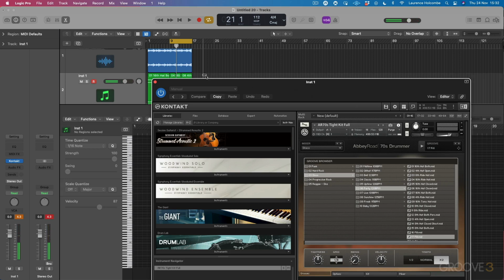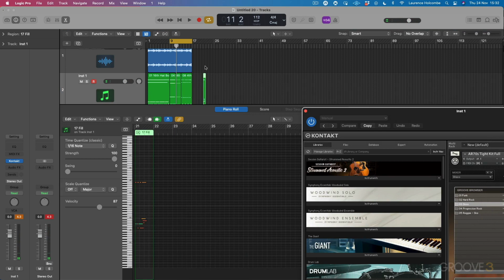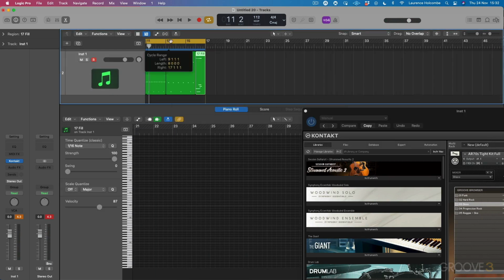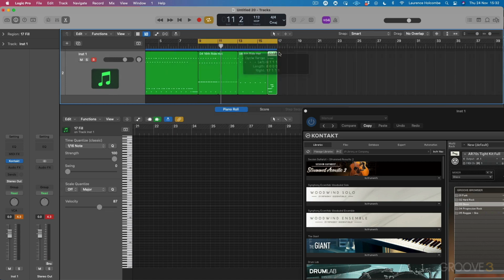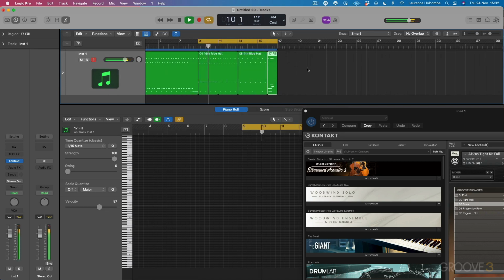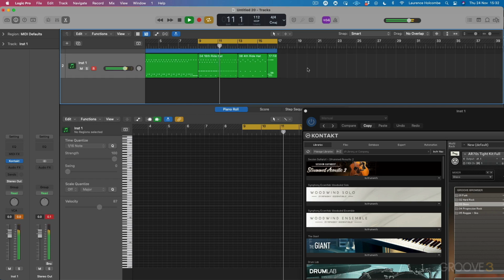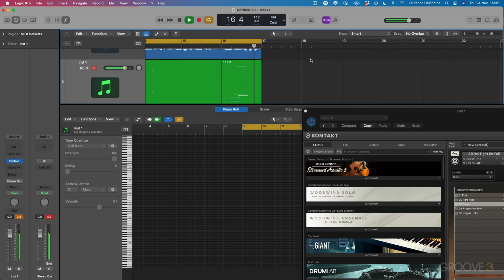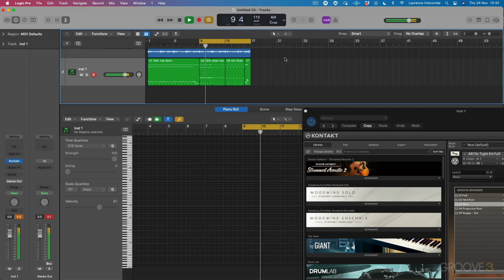Just for fun, let's do it double the time. So we're going to get some super contrasting sections here because we're going half time, then double time. Might sound terrible, but let's give it a go. Okay, so you get the picture. It doesn't really quite work, that fast fill, but you get the idea.